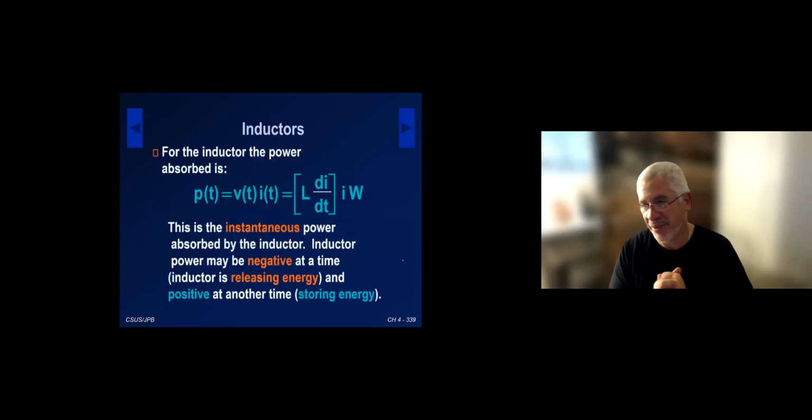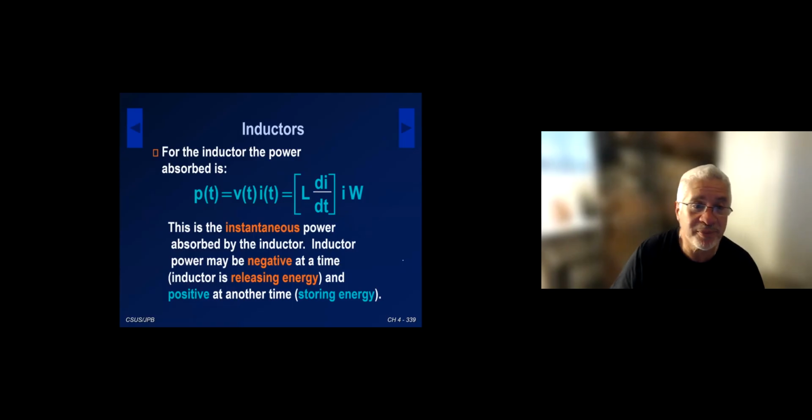So power. We're going to go over power, and also energy. We didn't have to go into much energy on resistors because a resistor essentially doesn't store anything. It just burns power. So for inductors, you can see that I'm putting power as a function of time. This is what we call instantaneous power.